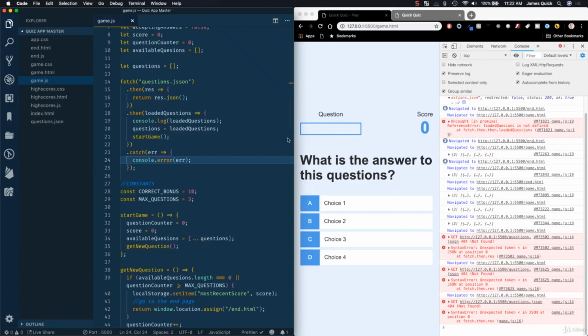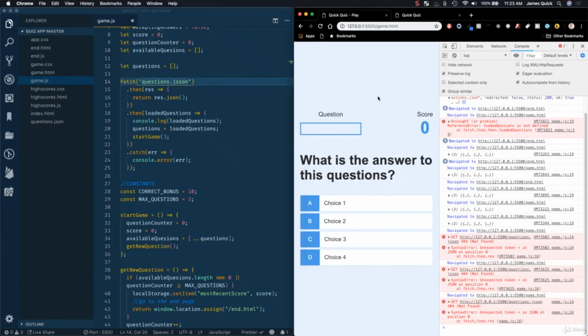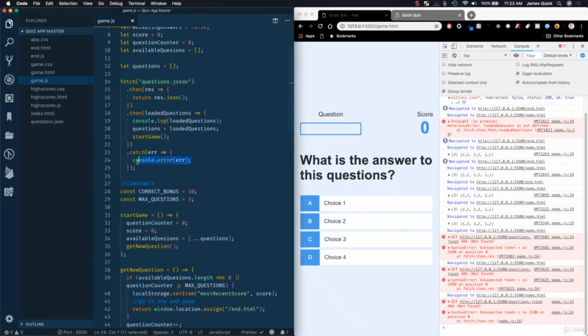So it failed to parse JSON because that's not real JSON, because that's not a real file, and it threw an error, and then I just logged it out to the console. So this is typically something you'll want to do. We don't really have any fancy error cases here. You might flash up a message that says like "fail to load questions, go back to the home screen and try again," or you might give the user a button to try to refresh the questions or something like that.